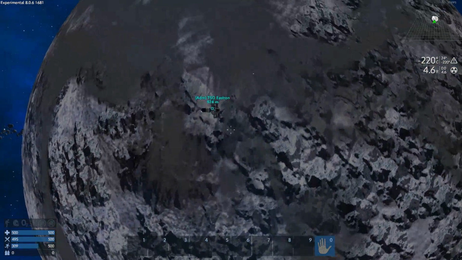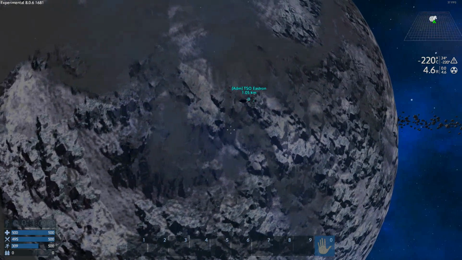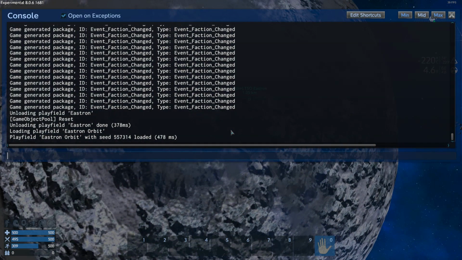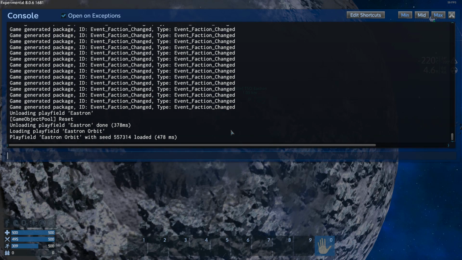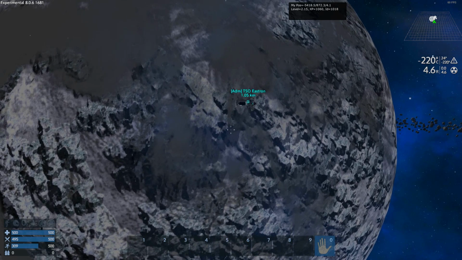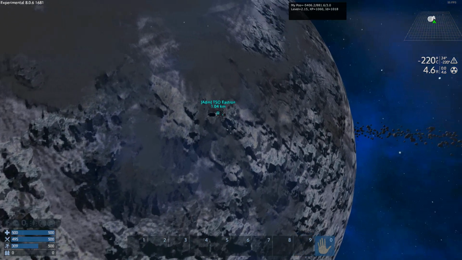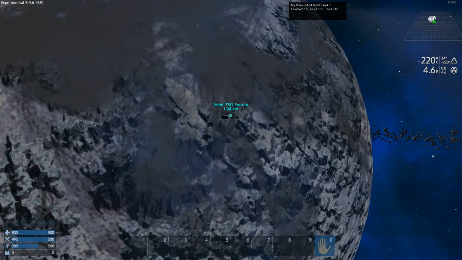I might back the trade station up just a bit, like out to here. Let's see. Debug interface. Alright, let's put the trade station here.